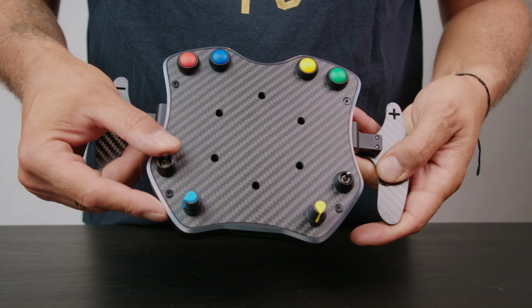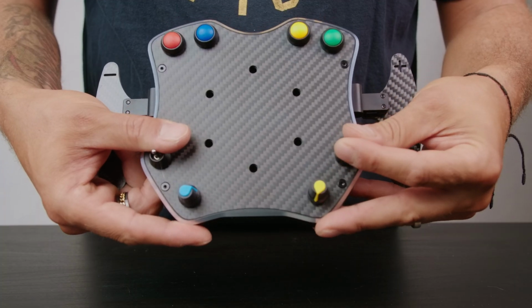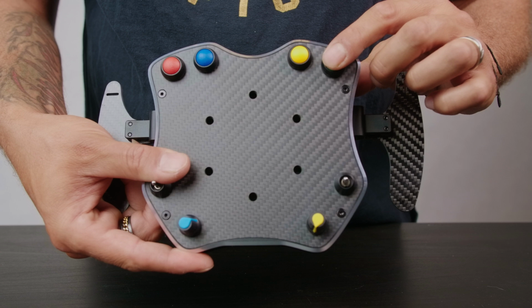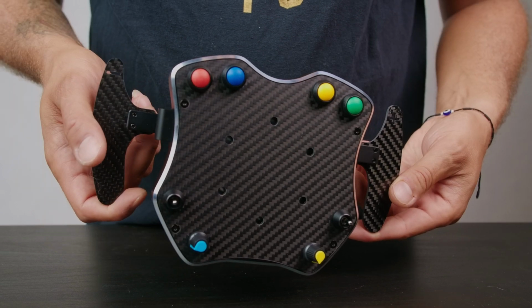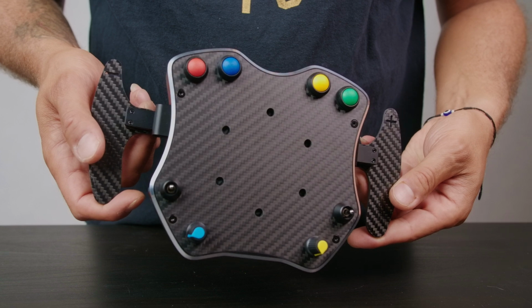I feel that the positioning of these switches and buttons is nice and easy because when I'm racing with my hands on the steering wheel, I can simply reach over with my thumbs and push the buttons or the toggles, whatever I want. So having these buttons and features here at the front of the steering wheel is just fantastic and also a great option. You'll also notice at the front of the steering wheel that we do have this nice carbon fiber plate, which just overall gives it a nice look.